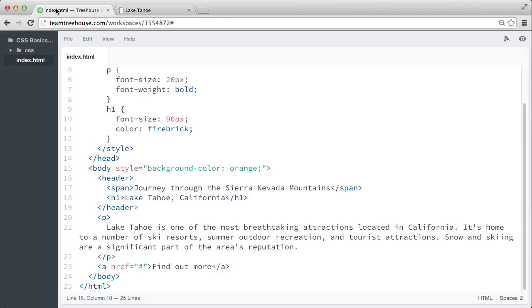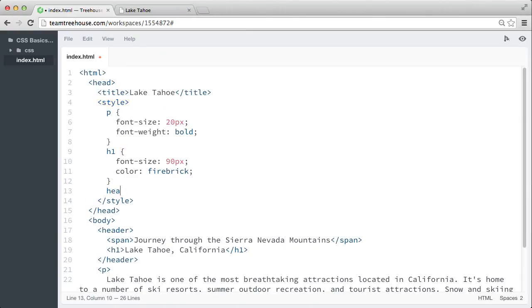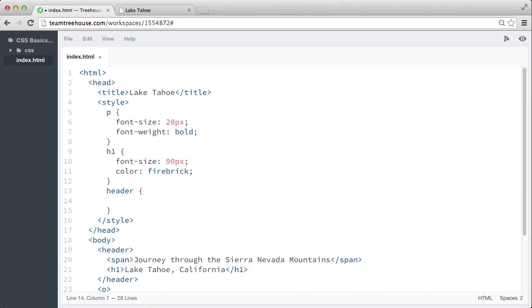So first, let's go back to our HTML file, and we're going to delete the inline style written in the body tag. So I'm going to select this style attribute, hit delete, and then we're going to go back to our style block, and we're going to style the header by writing header, followed by a space and a set of curly braces.